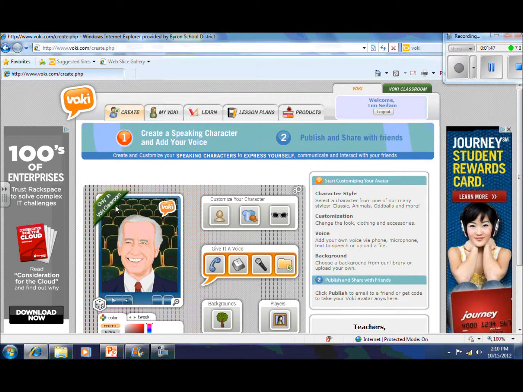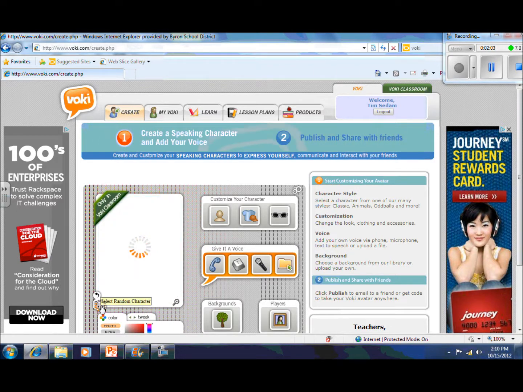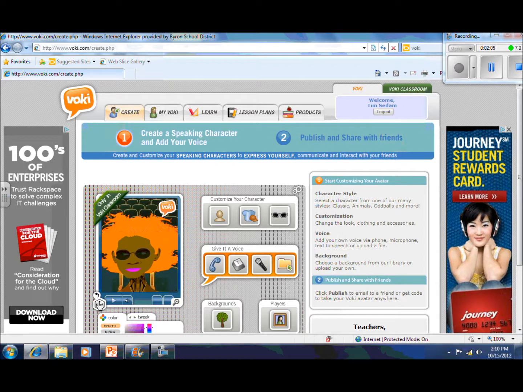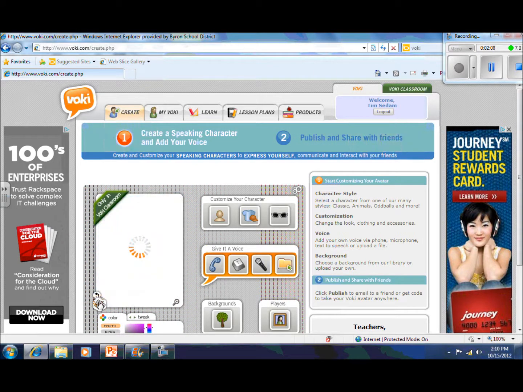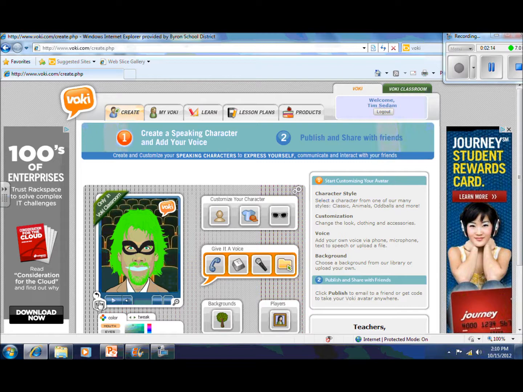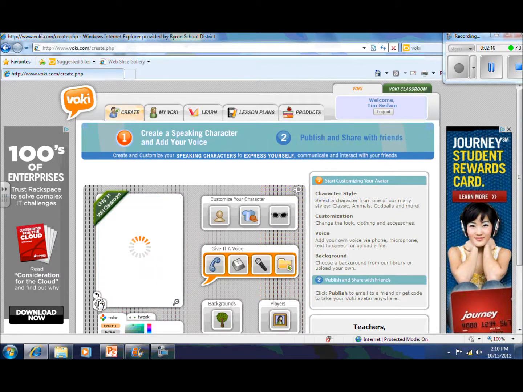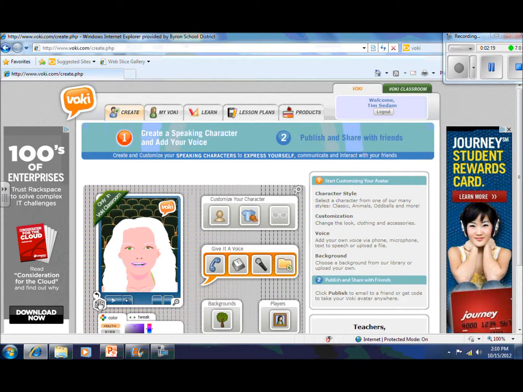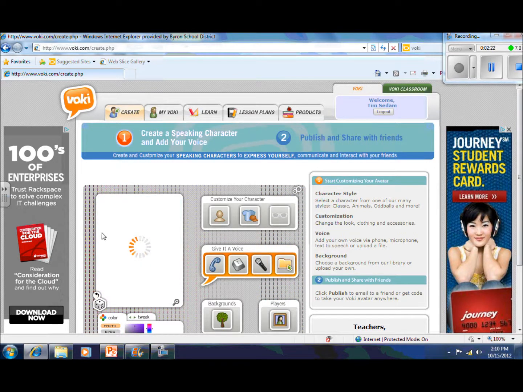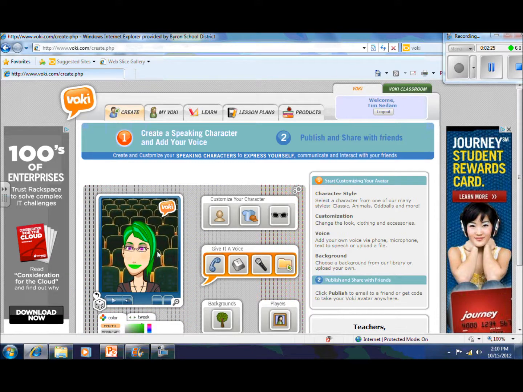So you can play with this right now, but for you to publish it, you would have to purchase the Voki Classroom because this is a part of the Voki Classroom package. Now, you can publish Vokis that are not a part of that package, so you just need to go through and randomize to come up with characters until that only in Voki Classroom is gone. And now you can see that only in Voki Classroom tab is gone, and this is a Voki that anybody could use.